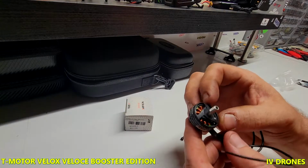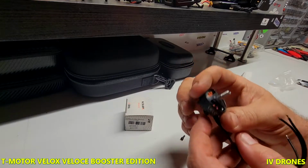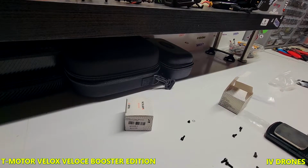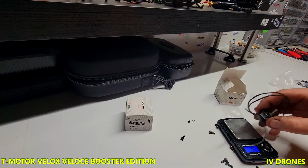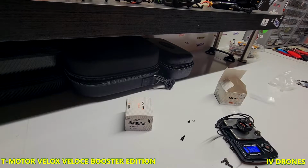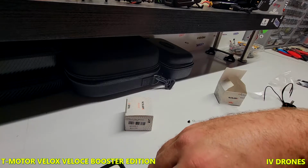The color, I really like. The top of it actually kind of reminds me of those old early 90s Mustang rims. When I first saw it, it kind of reminded me of that. Really nice color to them, you know, with the matte finish. They look really sharp. Get a weight on these. Make sure this is dialed up in grams. With just the motor and the top nut, you're looking at 33.7 grams. So pretty decent weight motor.